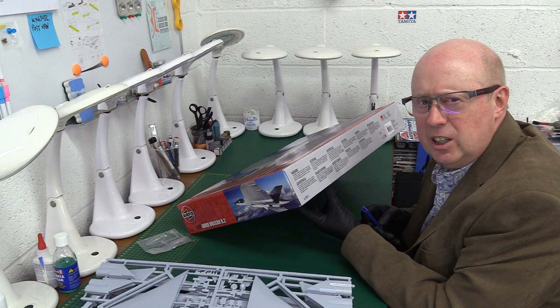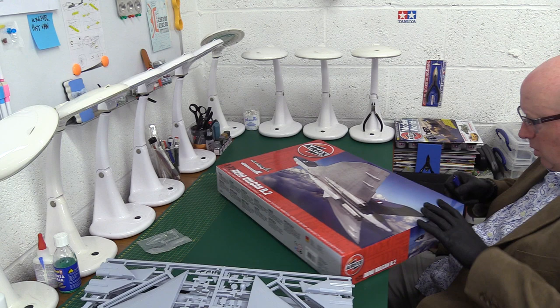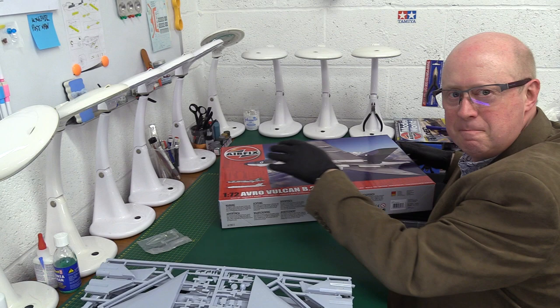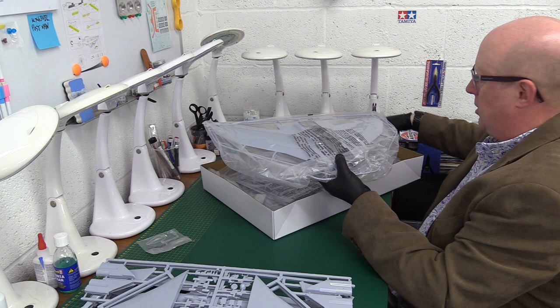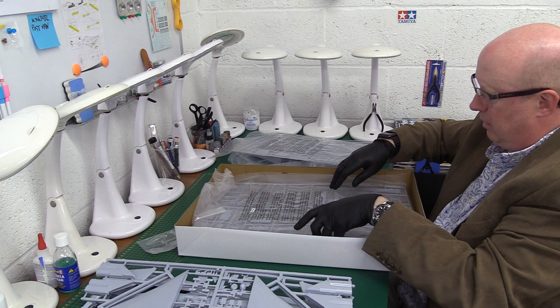Enough of that - let's get into it. We've waited a long time for this, feels like forever. The Vulcan's been so bad - there's this story about Airfix refusing to retool it for years because they said it kept on selling. It's like a vicious circle - it'll keep selling because there's no alternative. Nobody did a half-decent one so it was the only option. Here we go, finally - the long wait is over!